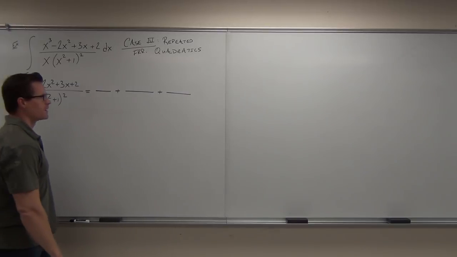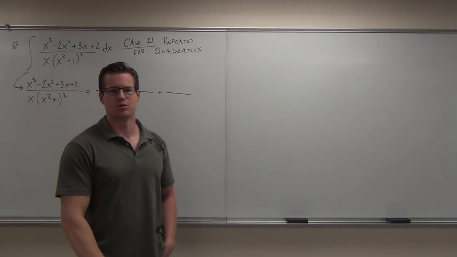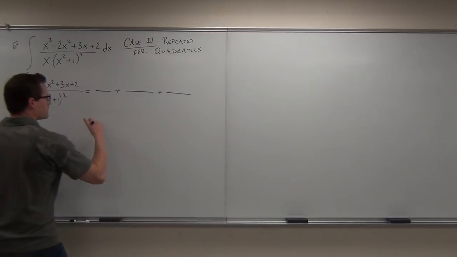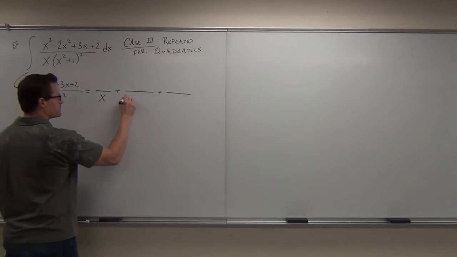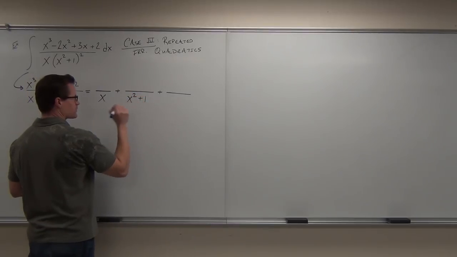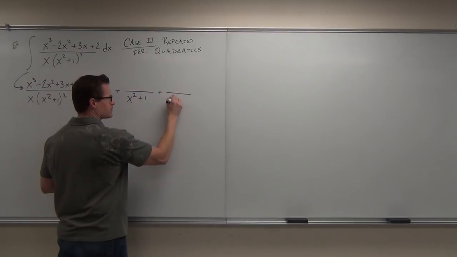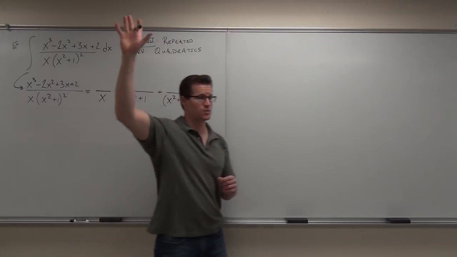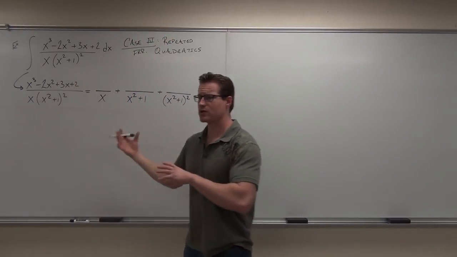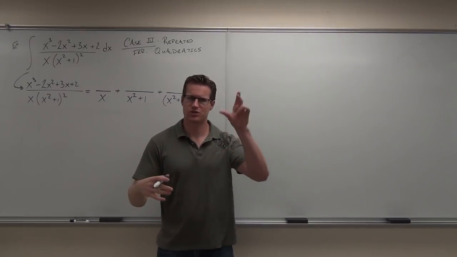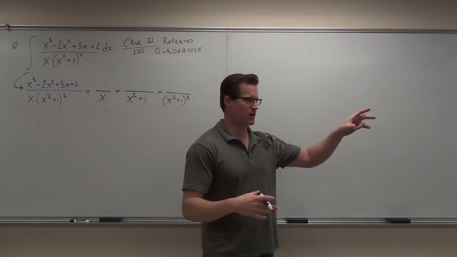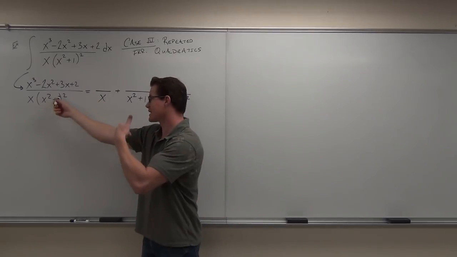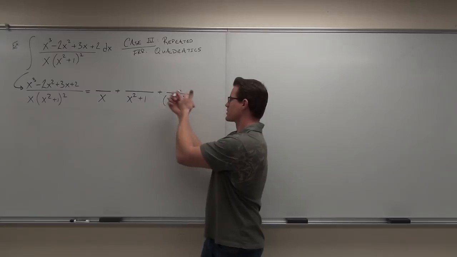Yep, you're right. Can you tell me what the denominators will be? First denominator, what is it? X. Second denominator. X squared plus 1. Perfect. Last one? X squared plus 1 quantity squared. Fantastic. That's exactly right. Show of hands, you get the denominators perfect. Good. So repeated quadratics work just like repeated linears. You just put the factors until you reach the largest power. So here we have x to the first, no big deal. We have x squared plus 1 to the second. Well, we need our first power, we need our second power.